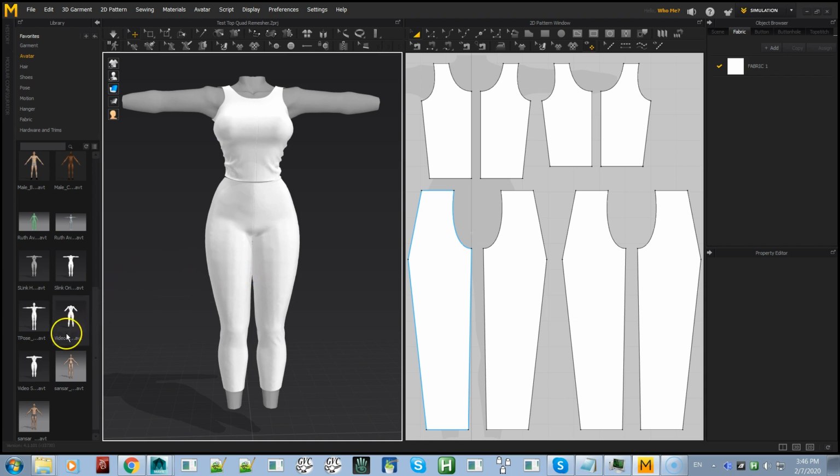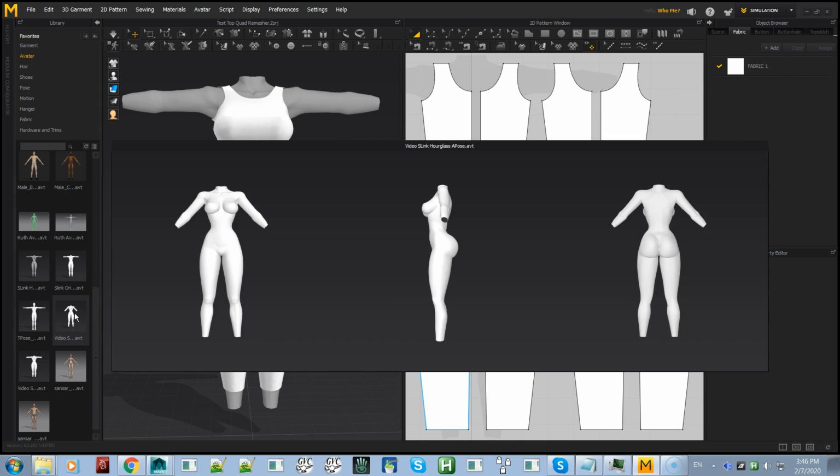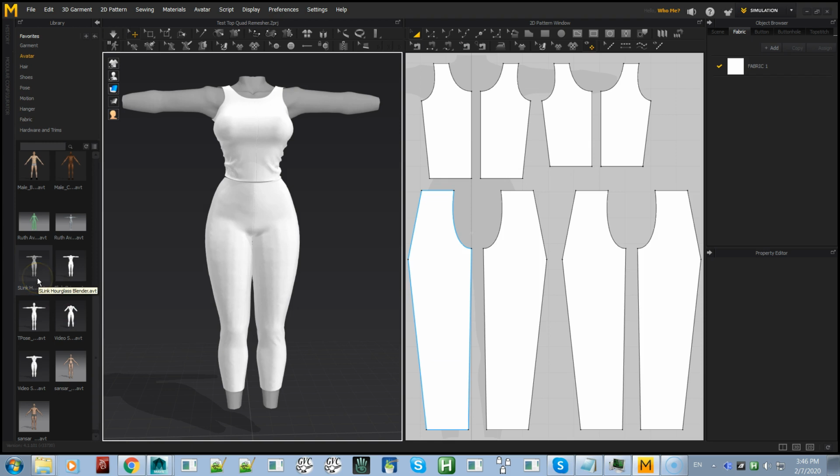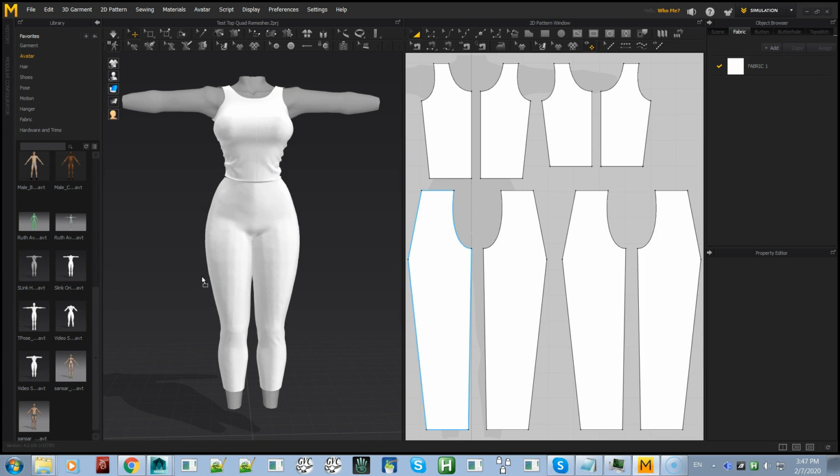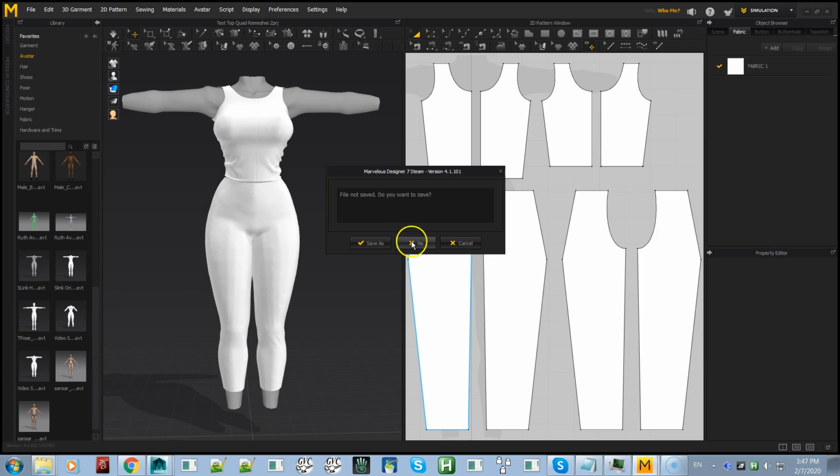All you have to do is, if you've exported out avatars in different positions as OBJs, like I did in my other videos, really easy. This one right here is this avatar in the T pose. Here's the same hourglass avatar in the A pose. The one that we were starting with is in the T pose, and we want to get our pants into the A pose. So all you have to do is hold down the left mouse button, drag it onto the scene, let go. You can save it if you want.